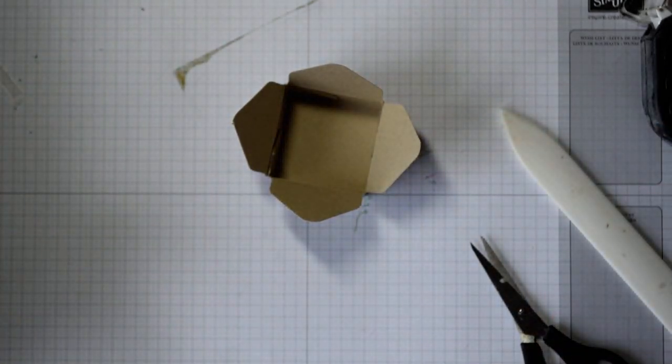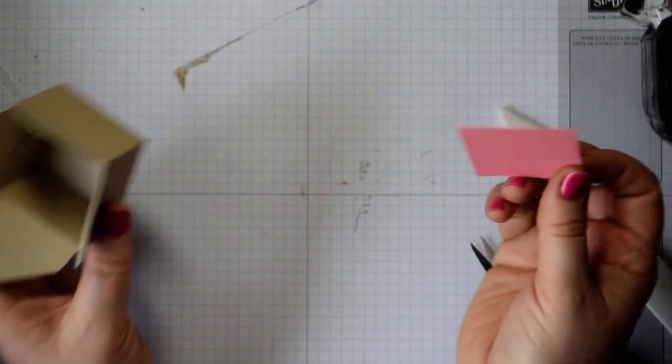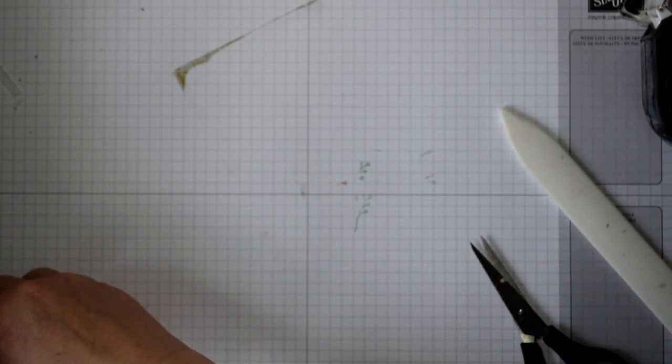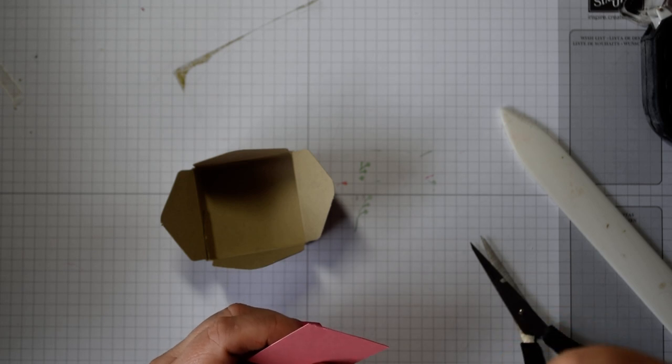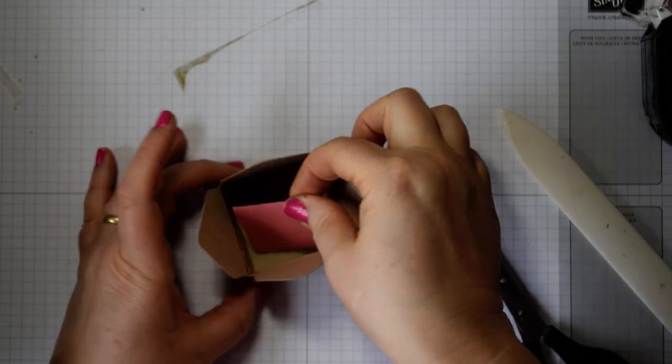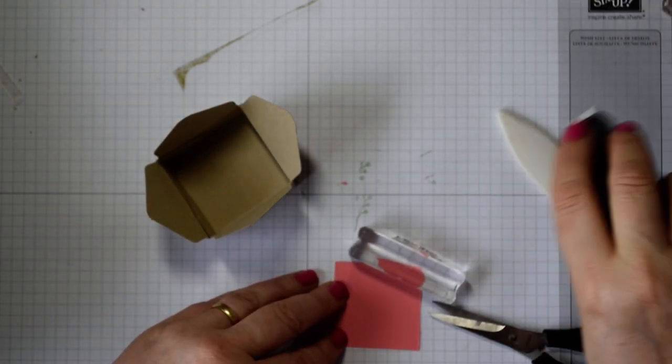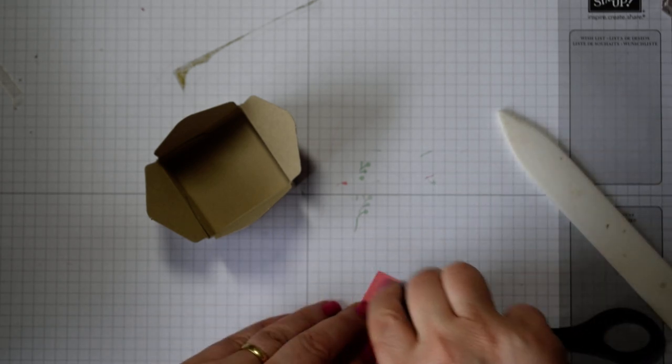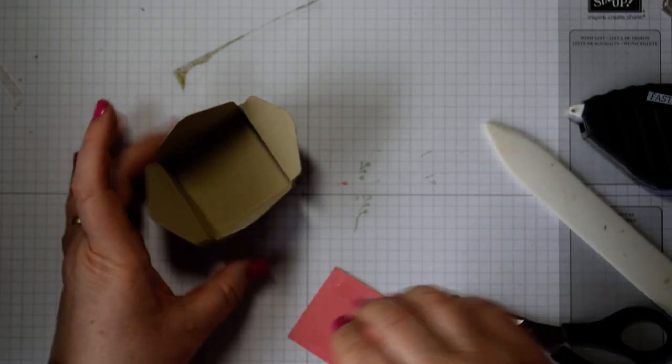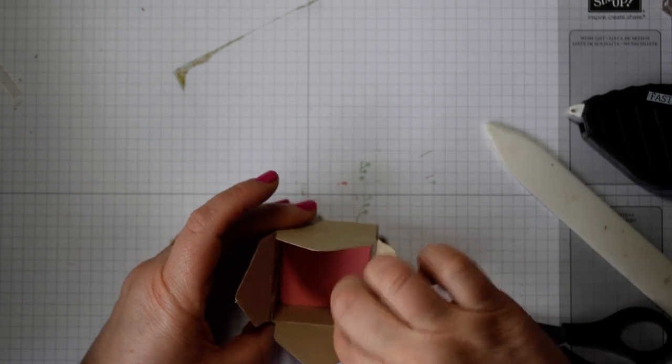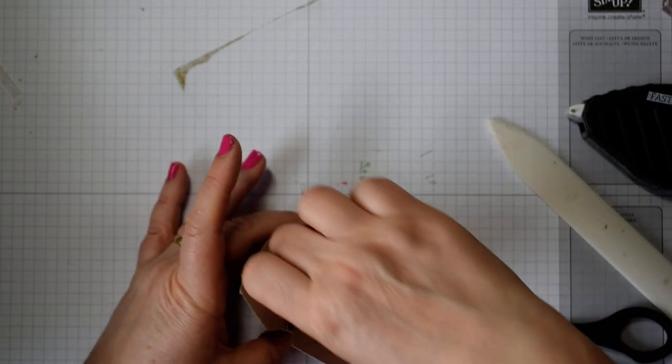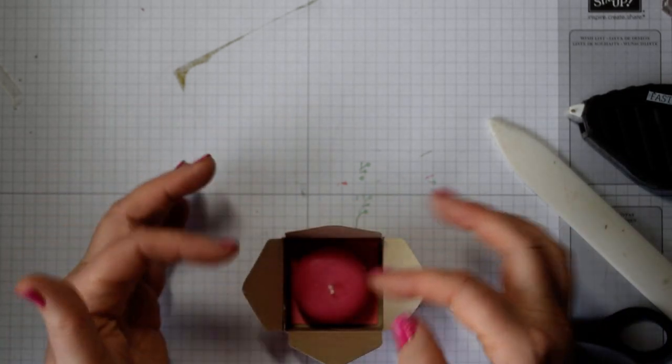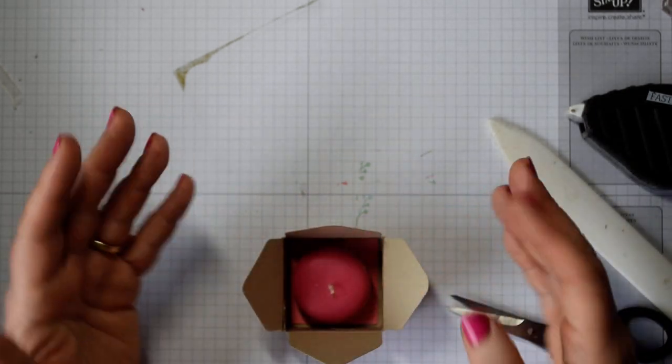And to pop inside it I've just cut a simple piece of card stock and this card is 4.9 by 4.9 so just a little bit less than the outer measurements of the box. And then just a bit of glue, whatever you happen to have to hand. Pop that in the bottom there. Pop our candle in. There is space around it so you could put some tissue paper in there if you want to stop it rattling.